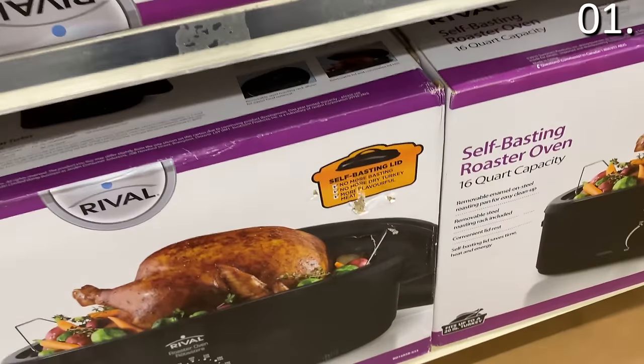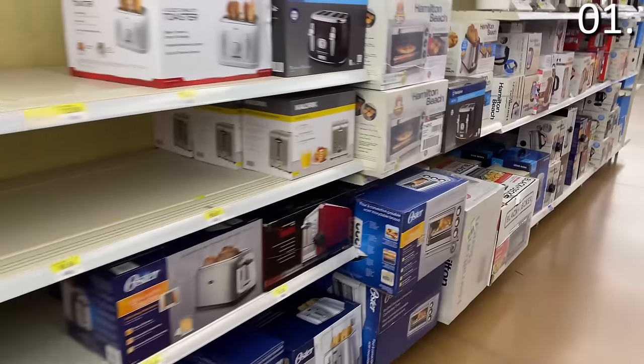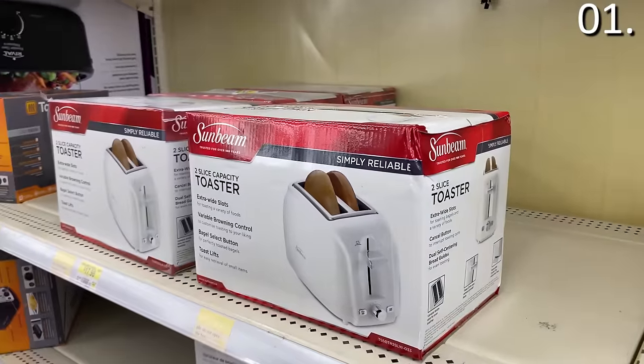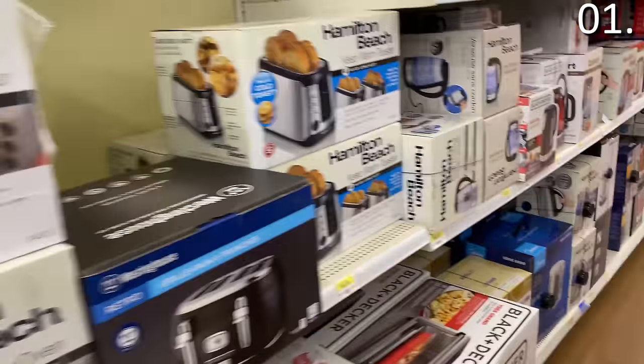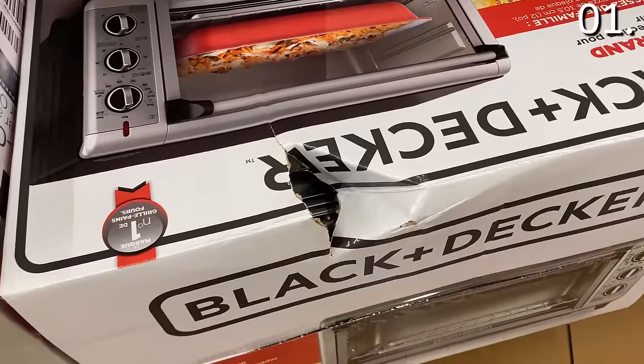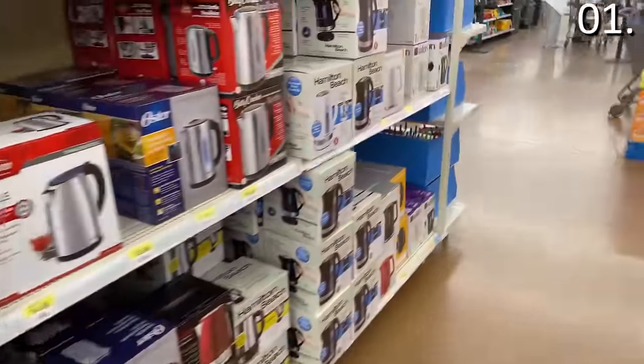Let's look at these self-basting ovens and other issues I found on store shelves. Look at this toaster — did someone stomp on each of the boxes after they dropped them in the parking lot? Despite the great prices, I'm urging you guys, please triple check all of the boxes. A lot of us just blindly grab from the shelf, put it in our cart, check out, and then assume the damage was caused by us during transportation, when it might actually have been tossed through the store.